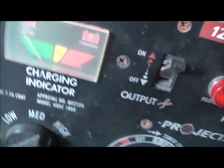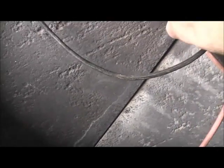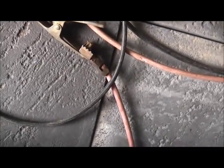Okay, this is a bit of a basic clean. As to why it's not working, I don't know. I'll have to get my multimeter in here. So let's plug it in and do some multimeter checks. Alright. Let's see if it works. Now, I did see a heap of dirt in this thing and there was some loose wire in there somewhere. I cleaned it out. I wonder if it works now.